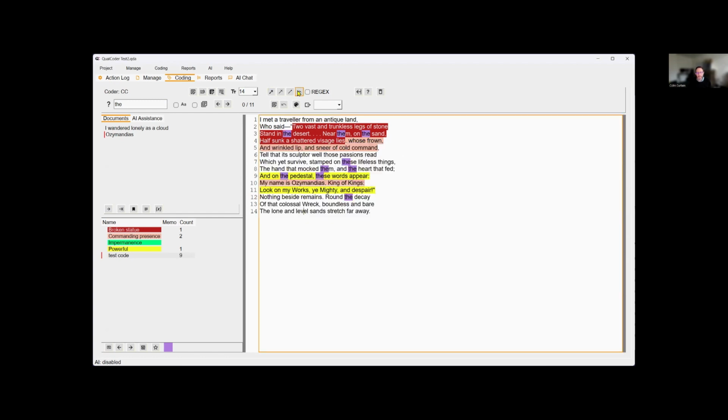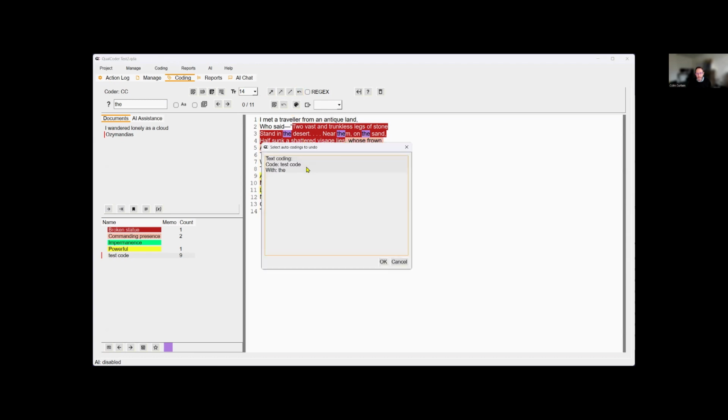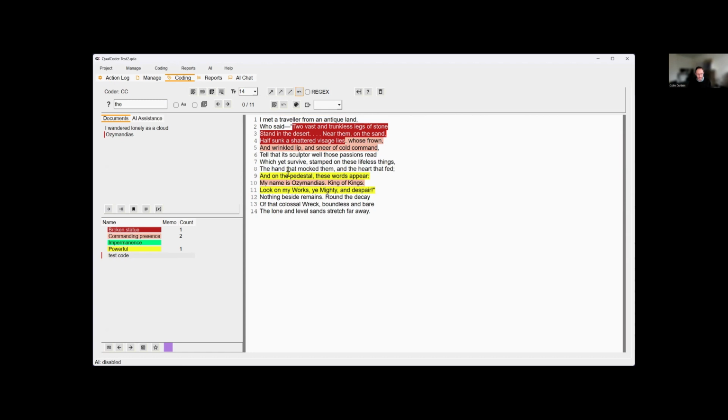So I'll undo that. And now we're back to where we were before, where we've got nearby codes, matching codes and overlapping codes.